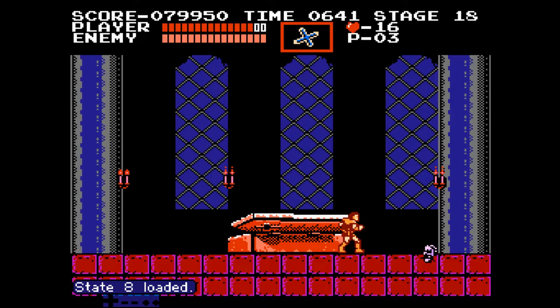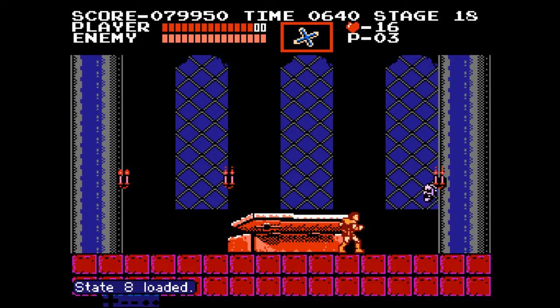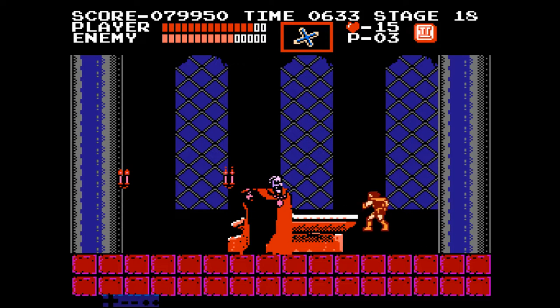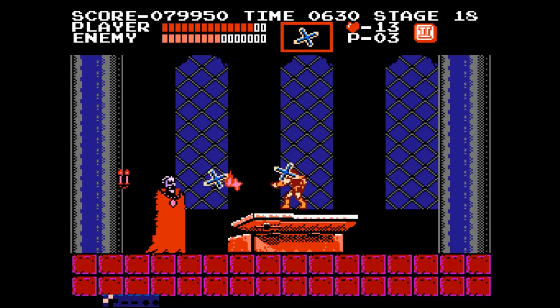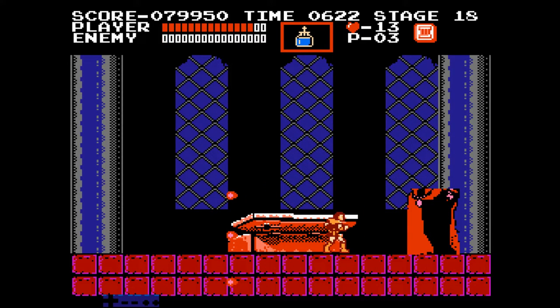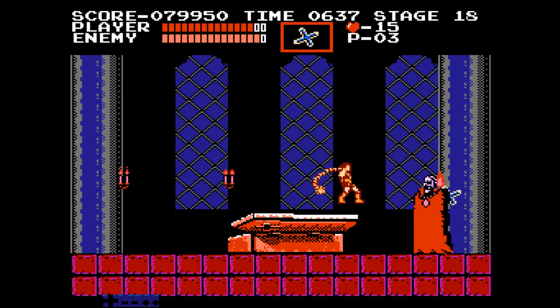And even without a crit, this is going to probably give you an easy 5 cycle. But 5 cycles, not bad. Not bad at all, right? Something to note is when you do throw your cross here, you kind of want to throw it on the way down. Not too far down, but on the way down from the pinnacle of your jump. That way you're hitting Dracula in the neck, and that's going to give you the double hit. That's the easy 5 cycle. 1, 2, 3, jump, throw.